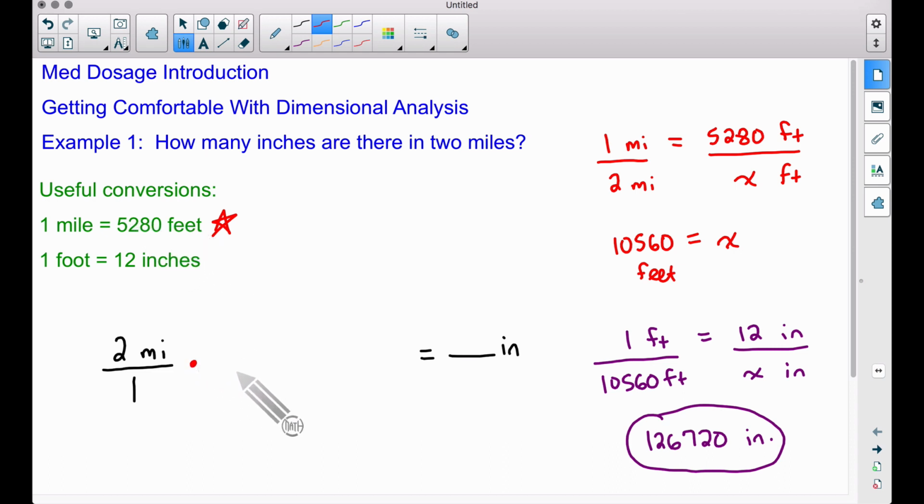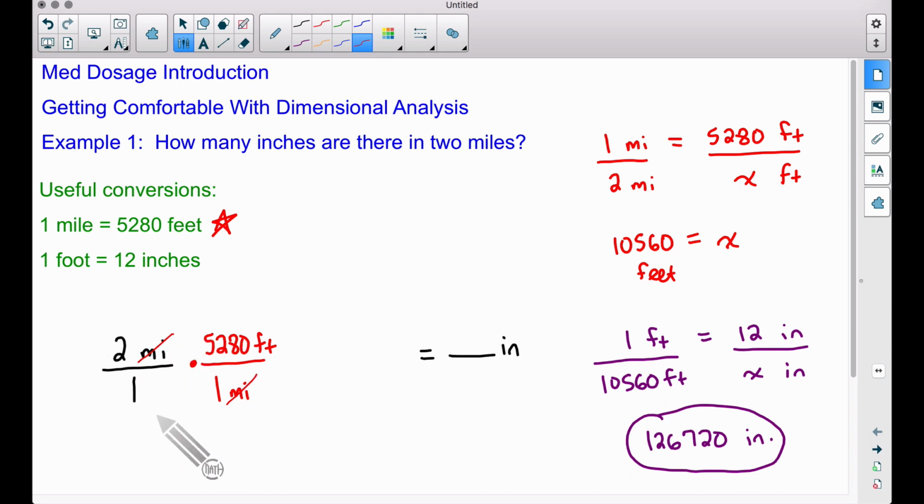I'm going to use that conversion, and I'm going to put this 1 mile at the bottom. I'll explain why again in a second. Let's put the other piece that is equal to at the top, so we have 5,280 feet. And our goal here is to get rid of the words. We have a mile at the top, we have a mile at the bottom. We can cancel the words out. Sure, we just have a 1 down here, but later on you will not have a 1. It may be some other number there.